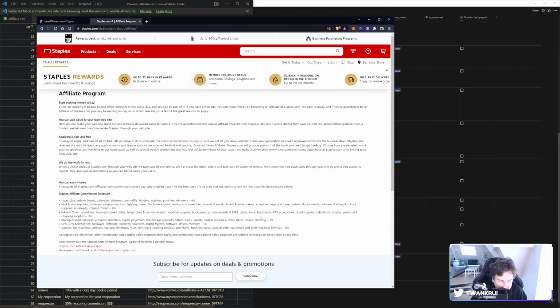Am I going to actively block out 0%? Because I think Best Buy had two categories, one was 0 and one was 0.5. If you want to advertise with Staples, you are probably not going to promote laptops and printers. I will just add it.